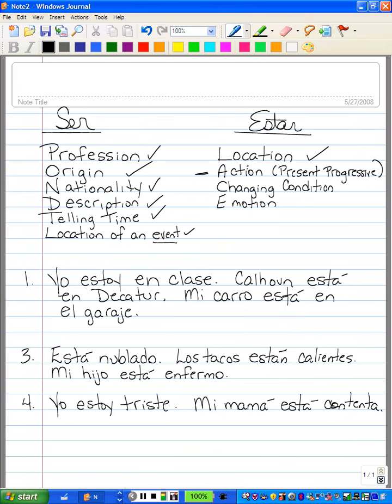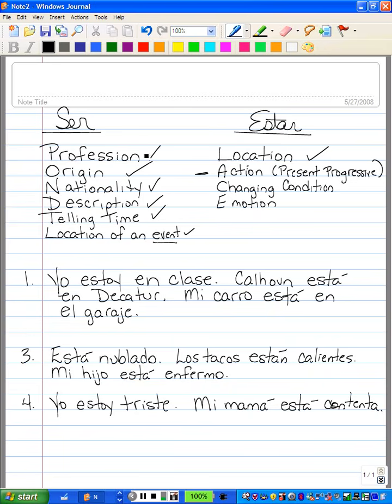Alright, now let's talk about ser and estar in the gray area, because there is a gray area between when you can use the verb ser and estar. These are just giving you some guidelines on when to use each one. When you're trying to decide whether to use ser or estar, don't ever ask the question, what if? For example, if you say, I am tall, and you say, oh, well, what if I lose my legs? I won't be tall anymore. No, you can't ask questions like that. What if? Just go for face value.